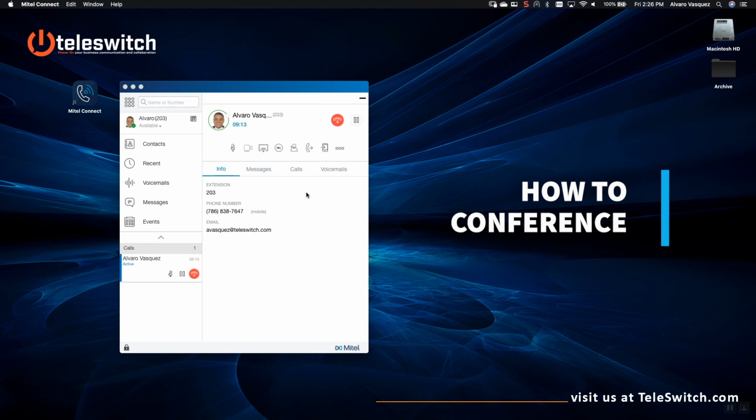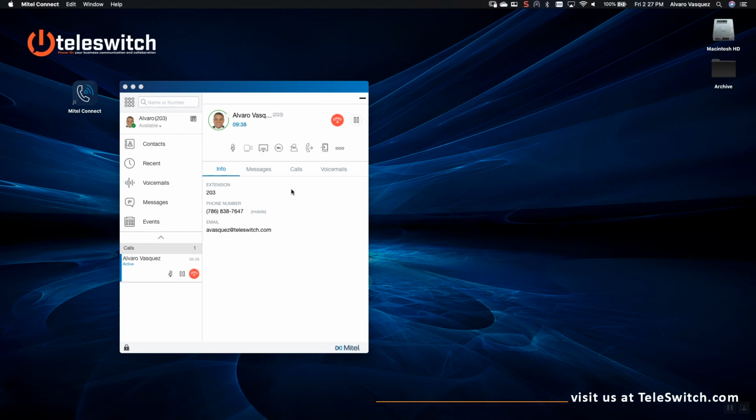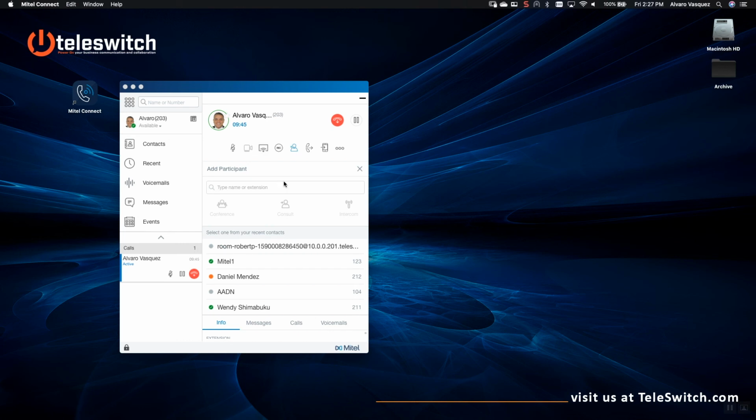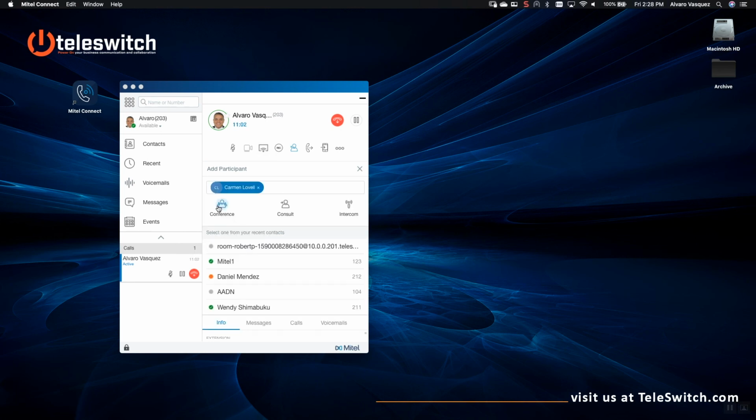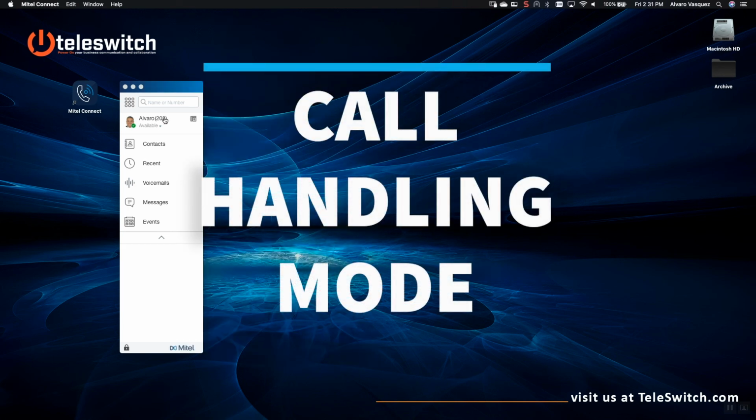Conferencing works in a very similar way to transferring. If I want to conference someone in my call, I just need to click on the conferencing icon to add a participant, select the person that I want to conference in. I can use conference for blind conference. I won't announce to the person selected that I have someone in the call. Or I can click consult, and I will have the chance to inform the person selected before adding him or her to the call.